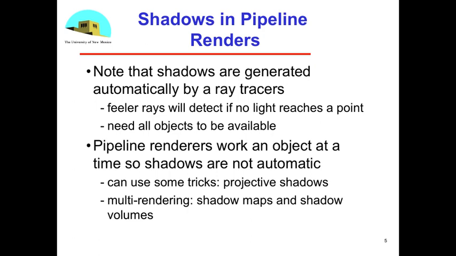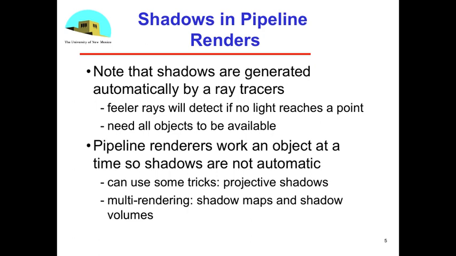Now, there's one case you've seen where we do that when we do hidden surface removal. As we process object, object, object in a pipeline renderer, we store depth information in the depth buffer, and we can use that to do hidden surface removal. Well, we're going to see a very similar thing with some of the shadow techniques, where we store information as we render objects, and then we can put it all together to see where there are shadows. But these techniques will take multiple rendering passes.